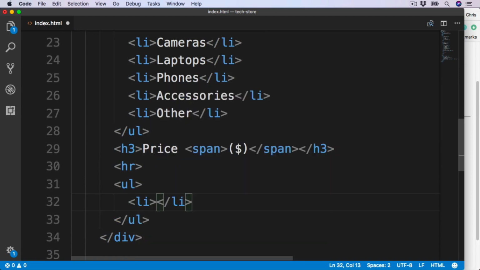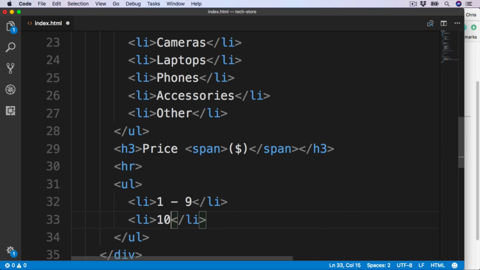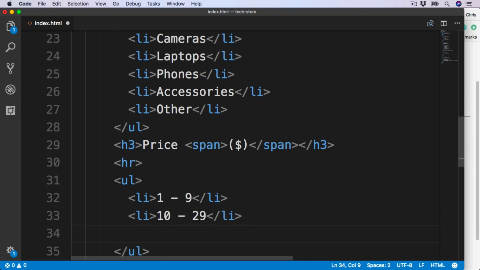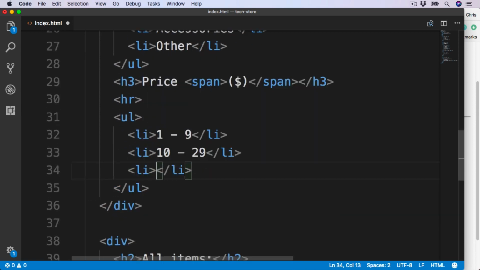Inside of here, our list items, we can add the price. So let's say 129. The second price range was 10 to 29. And then keep going, 30 to 59.